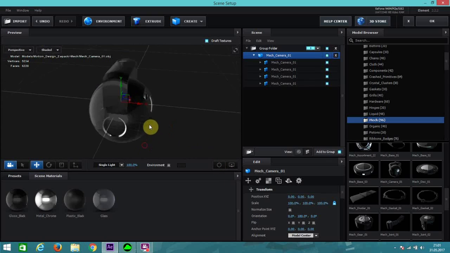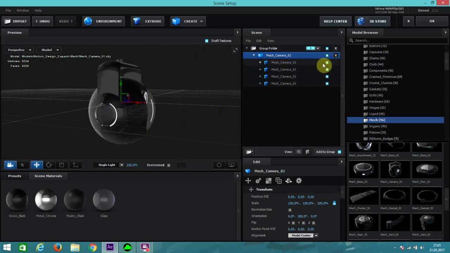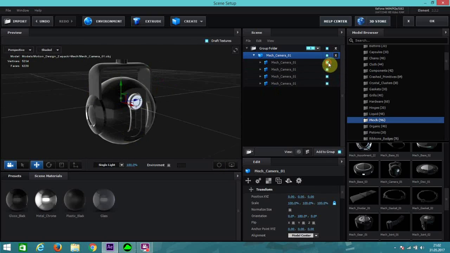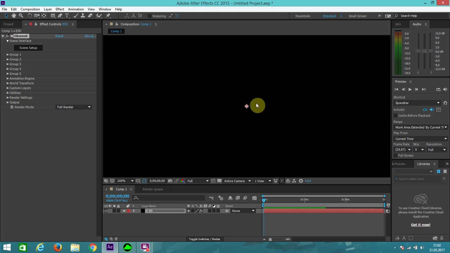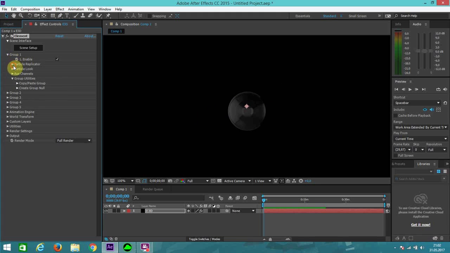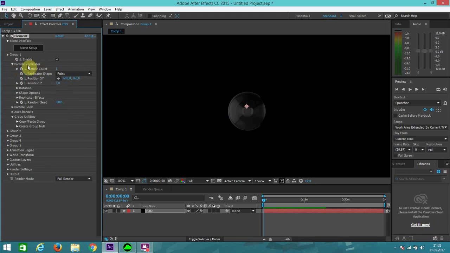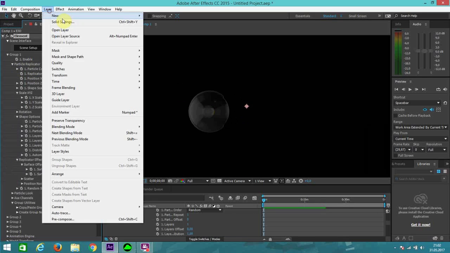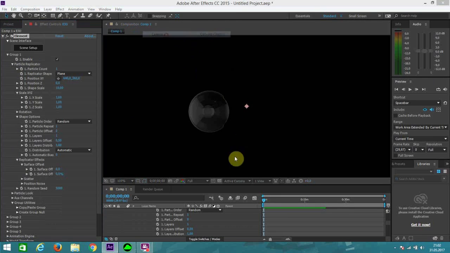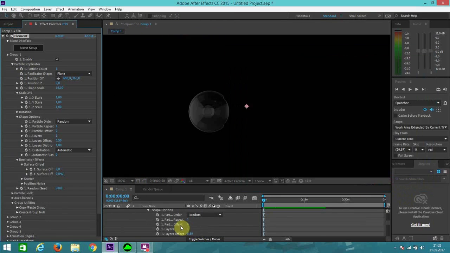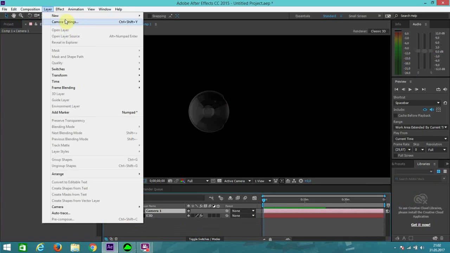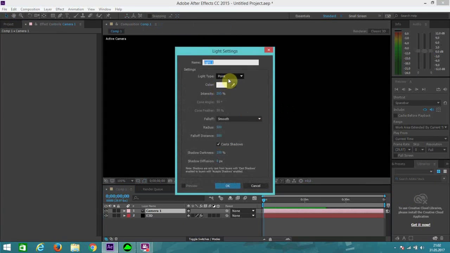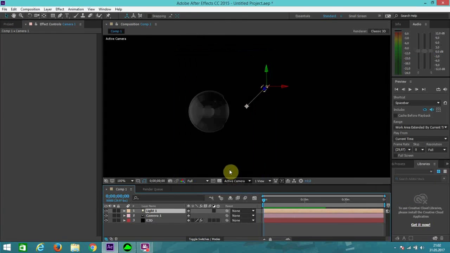Let's center it and go closer in. And you want to turn off this upper piece, like so. Let's now exit. You click OK and then exit, and open your group one. And instead of point in the particle replicator, you want plane, like so. Let's create a new camera, 50mm, and a new light. Light will be parallel light, like so.